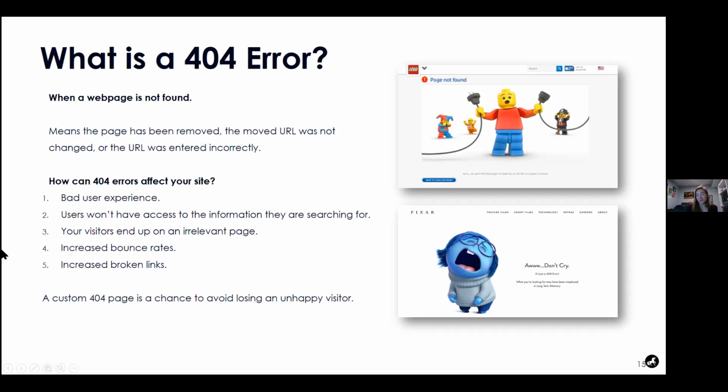I really like the Lego and the Disney ones because they're cute, but you can also make custom 404 pages to avoid losing unhappy people. One of the clients I help out with sometimes is Victoria's Secret. Let's say you wanted to go to their new Dream Angels bra, but that's no longer for sale. Rather than bringing you to a 404 and saying, sorry, we don't have that, they'll redirect you to the collections page. Even though you think, well, I wanted that one, these all look basically identical. So you'll just move on in your journey rather than thinking, that sucks, I wanted that and it's not here, and then going back and going to Third Love or one of their competitors.